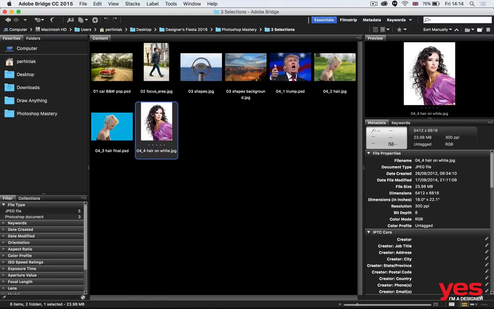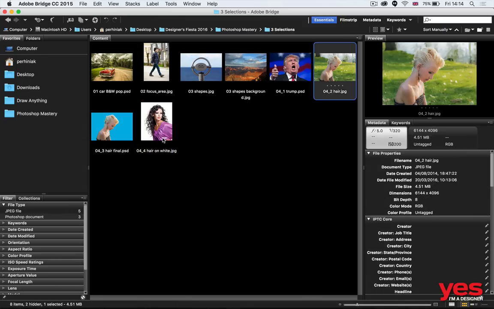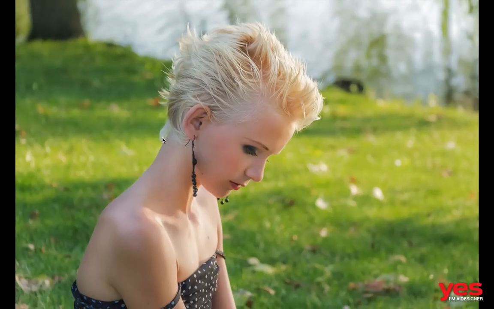And I've seen people doing the same thing on complex hair selections on white background, which is still tricky, but to be honest, that's much easier than to do it on a very strong color like green or blue, plus having something else going on in the background. You might be thinking that actually there's out of focus details in the background.